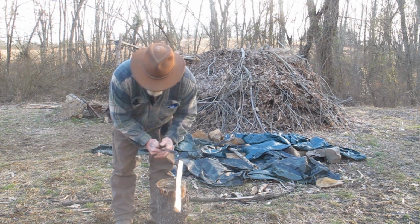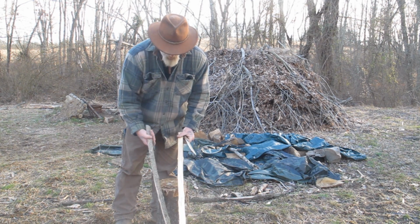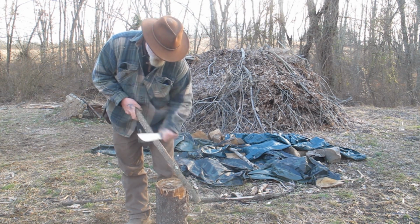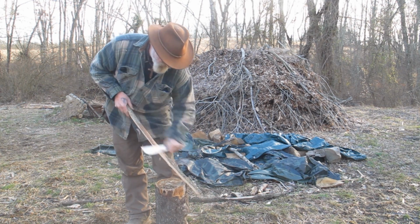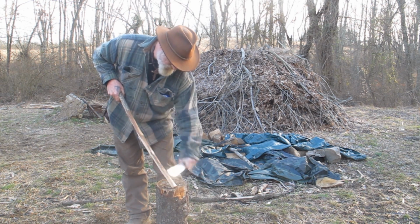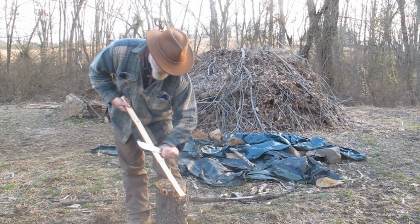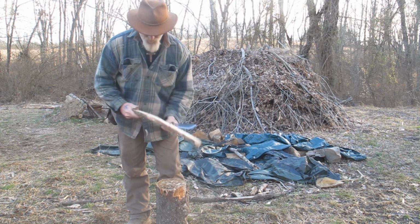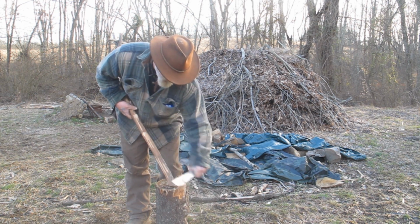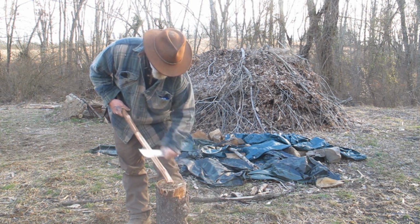Now, I've got two sides of this, and I can decide which one I want to use for the back of the frame. I pretty much split it right down the pith right there. I can also debark this if I want to, which I probably will do. Since it's rough and it's oak, I'll just go ahead and knock the bark off of it now. Obviously, I've decided I'm going to use the thicker side. I'll trim it to length in a minute with a saw. That's close enough for right now.